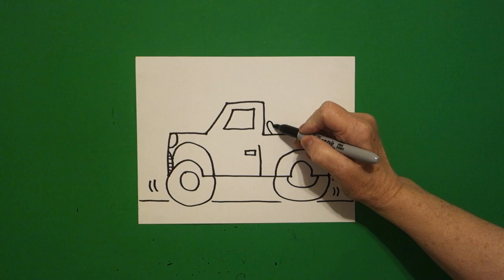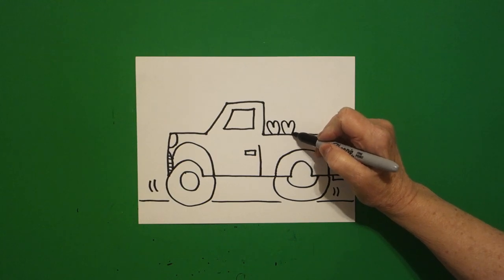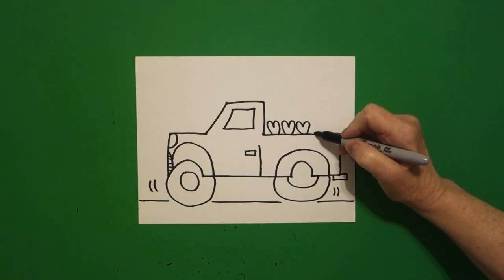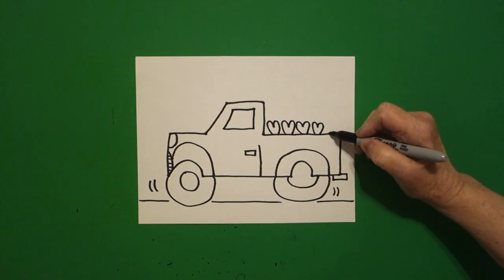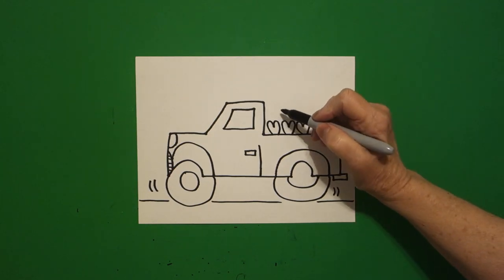Curve line in, curve line out, connect. Curve line in, out, connect. Curve line in, out, connect. Curve line in, out, connect. Curve line in, out, connect. Now we're all going to end up with a different amount because we all draw differently.